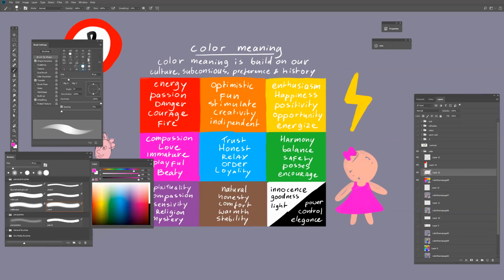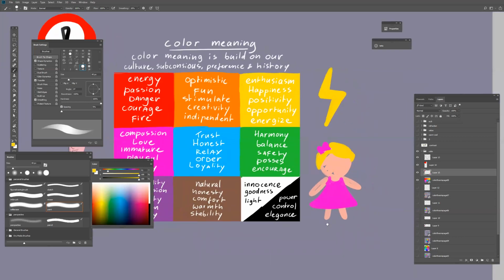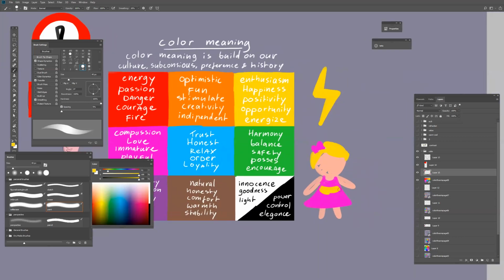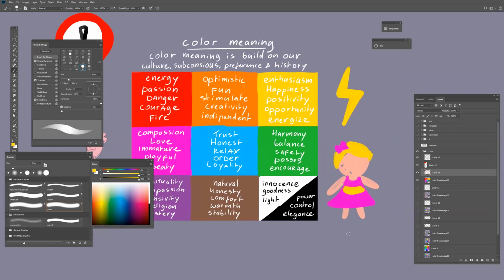Maybe some element here, and then of course maybe you can combine it as well. Maybe if it's a really positive cute girl, you can use yellow in the hair, or maybe there's some yellow in the dress, so you can play around with that.